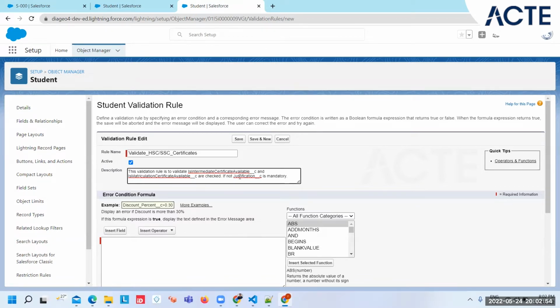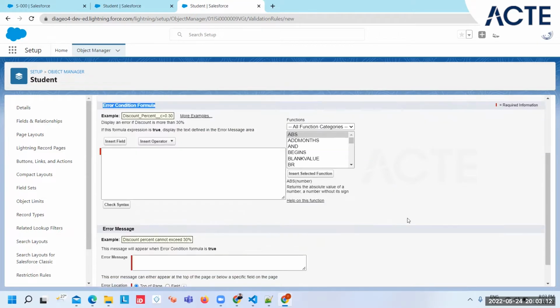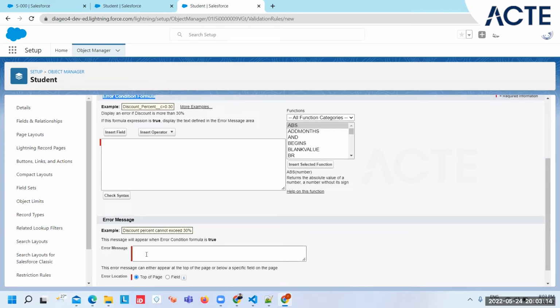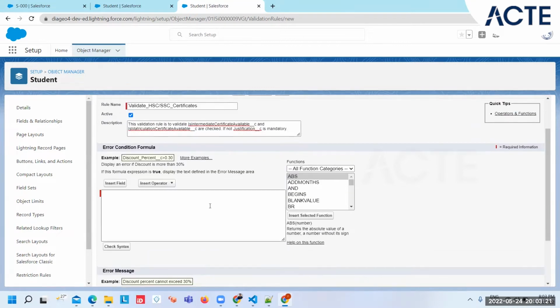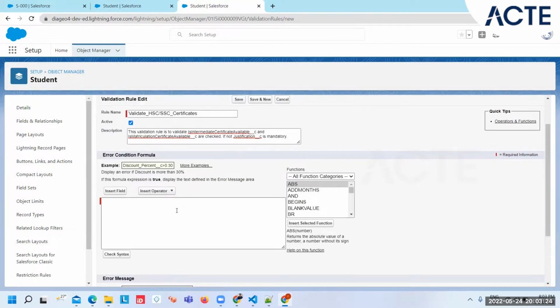Now we have to create the validation. First, if you observe this page, you'll find the error condition formula. This means you have to put the condition which will throw the error, and you have to display the error message. It will only fire if the condition evaluates to true.